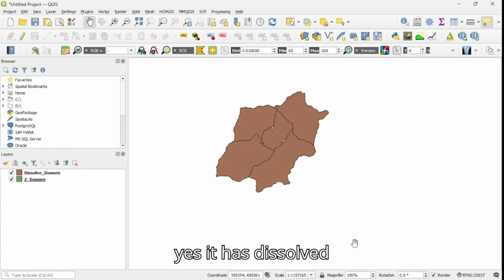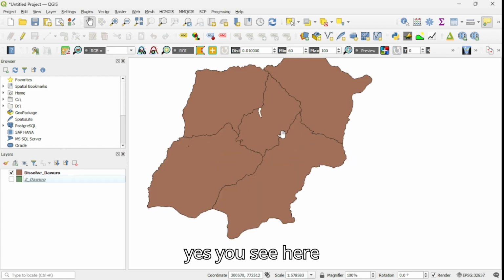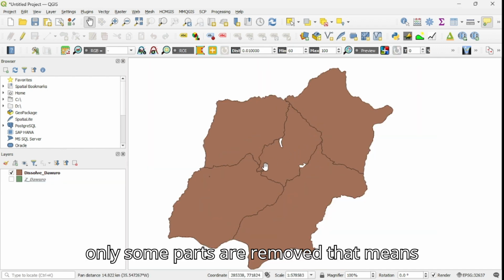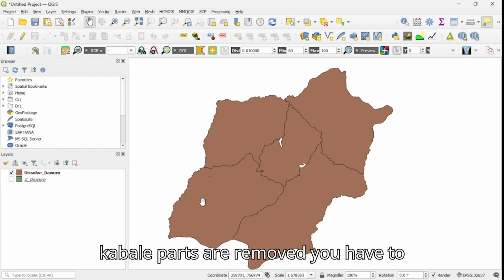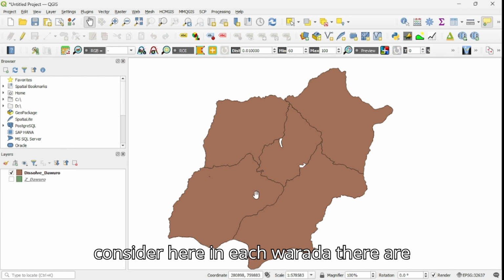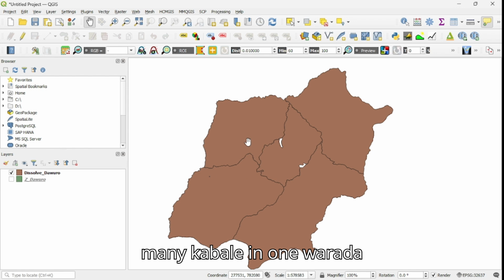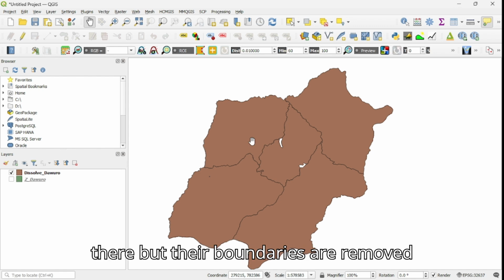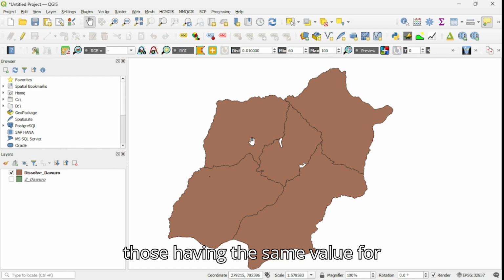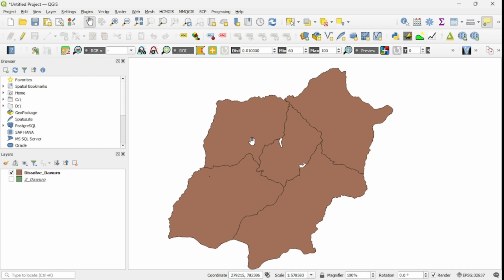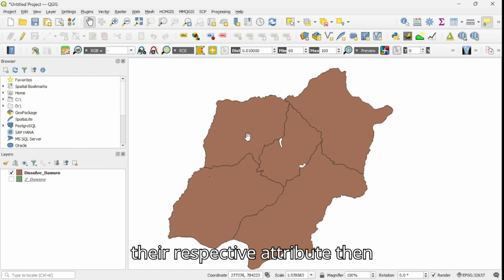Yes, it has dissolved. You see here only some parts are removed. That means the Kabale parts are removed. You have to consider here in each Warada there are many Kabales. In one Warada you can say 30 or 40 or 25 something Kabales are there, but their boundaries are removed, those having the same value for their respective attribute.